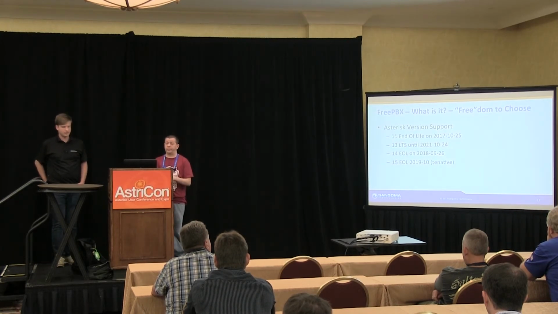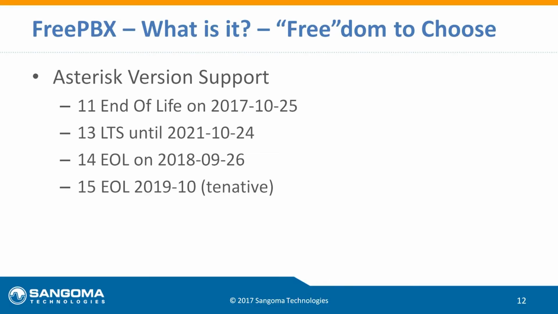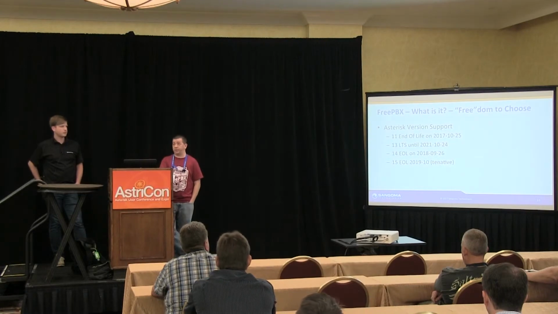FreePBX supports quite a few Asterisk versions. It supports 11 for a little bit. 11 is going EOL very soon. 13 is going to be supported for quite a while, until 2021, so like 4 years. 14 is a non-LTS, so that's not going to be there too long, though we'll probably keep it in FreePBX a little bit longer than that. And then Asterisk 15, which was just released Tuesday. Right, and FreePBX 13 and 14 support that.